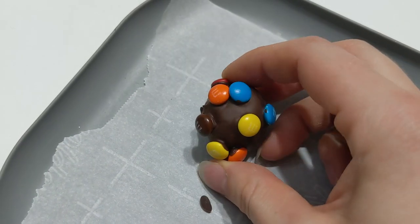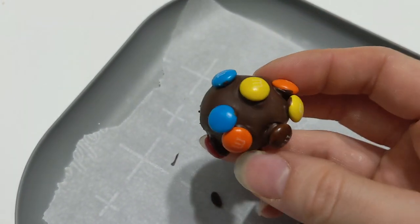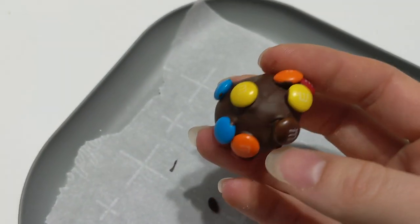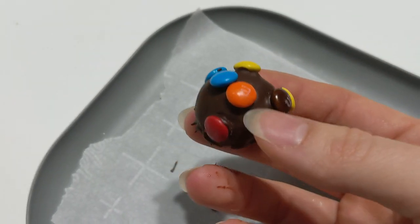Here is Taylor's rum ball. It's dipped and covered in chocolate and covered with more M&M chocolate. And it's already chocolate inside. Made it 1,000 times better. Yep. It's too much chocolate, in my opinion. Yeah, that's why you only eat one of them. It just tastes like pure chocolate. It tastes damn rich. Yep, I'm giving these away.